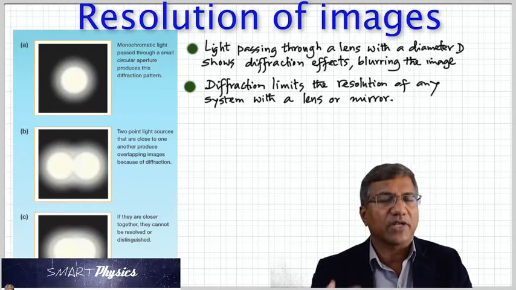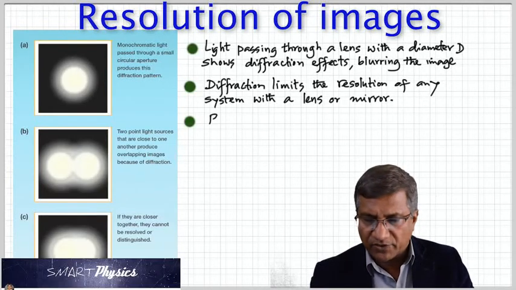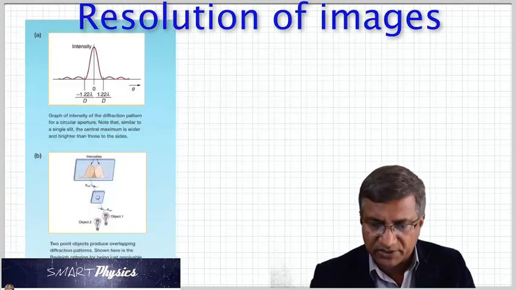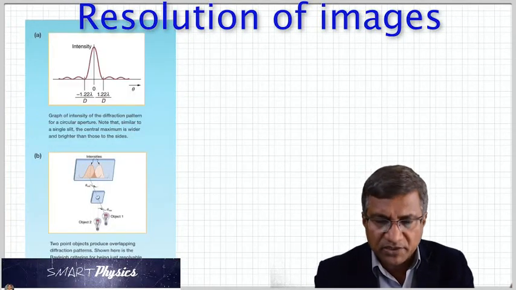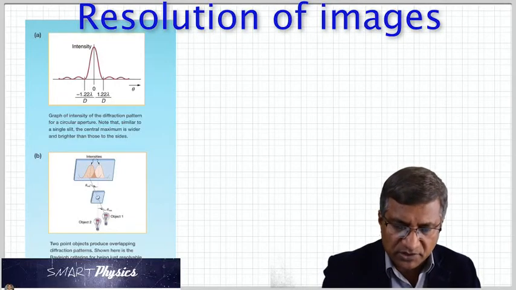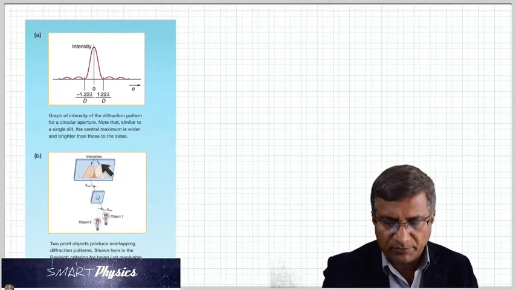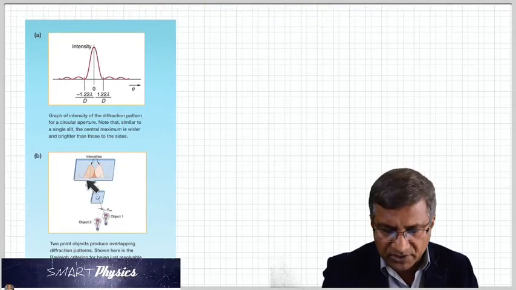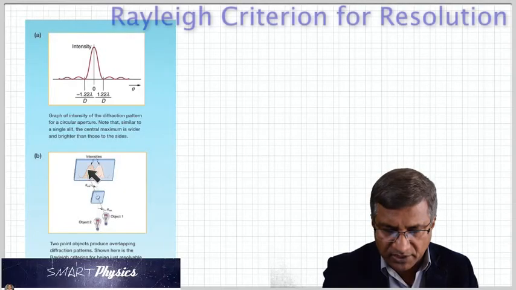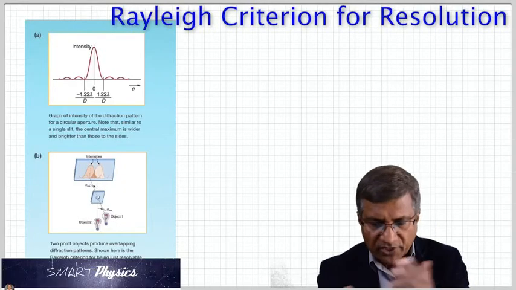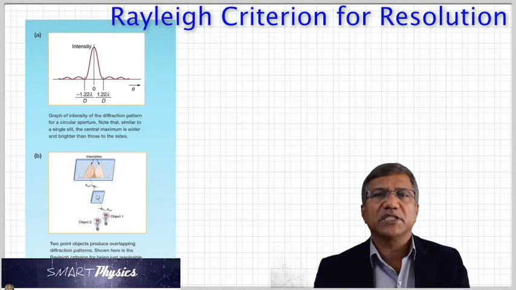of any lens or any telescope or mirror, and then we'll have to look at this Rayleigh criterion and see how we can apply it. But here's the diagram. This is just the pattern of one of them. Here you have the pattern of both. You can see the maxima here of the first one. This is the maxima of the second one. But if you look carefully, you can see the minimum here of this one. That becomes the minimum, and that minimum is right in line with the maximum of the other one. So if they are at least that much separated, you would see them as separate.